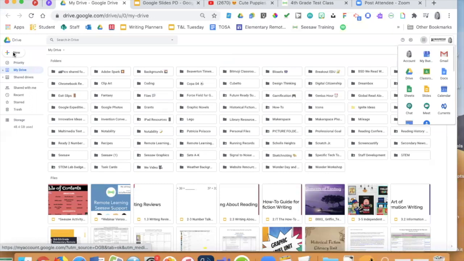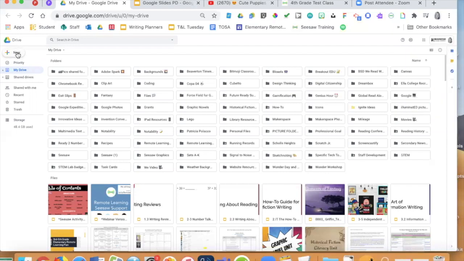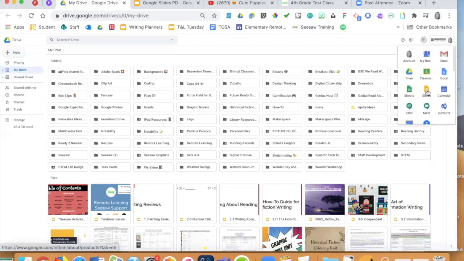Or you can go over to new on the left here in my Drive and it should pull up for me, if it's working beautifully, that I have the option to create something new. And one of those is a Google slide, but it doesn't want to. So I'm going to ignore that. Oh, super slow. Super, that's awesome. All right, I'm going to go into create a new slide. Let's get myself a new slide. And if you can go ahead and get yourself a new slide as well, then you can try all of these things right along with me.